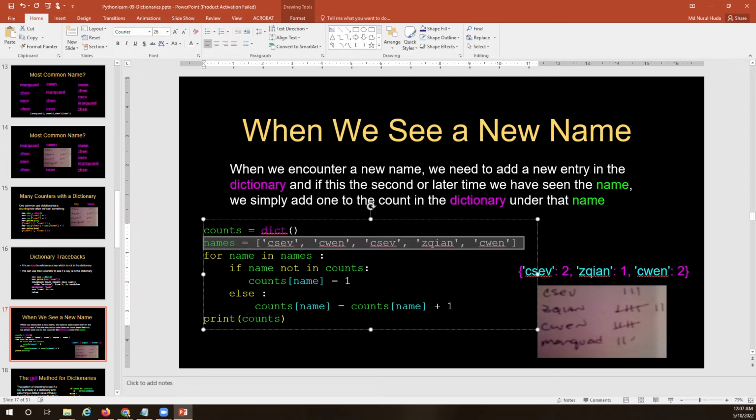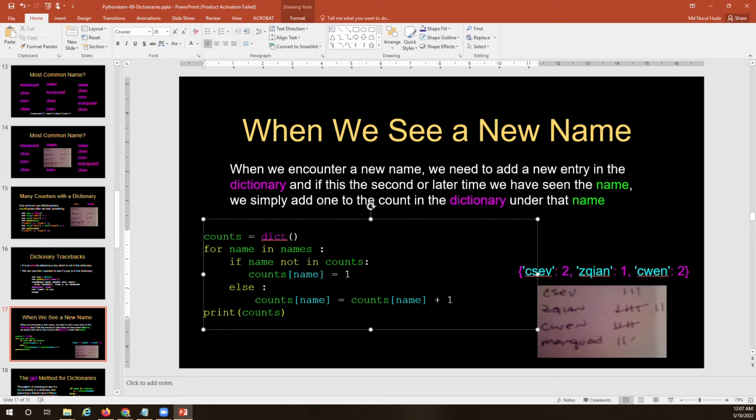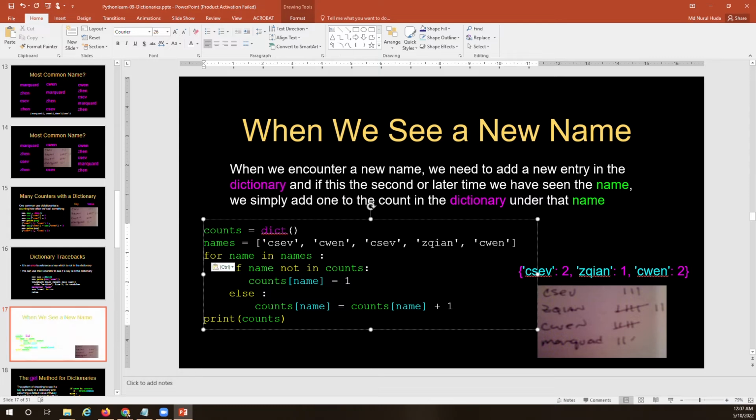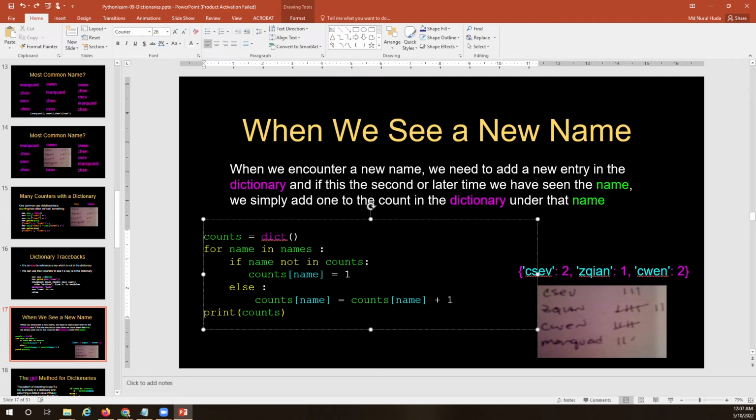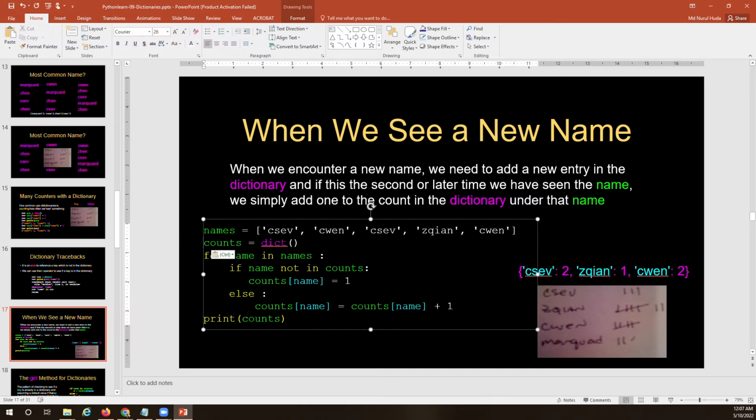I'm going to bring that list to the top. It will not make any difference in terms of the algorithm or output.